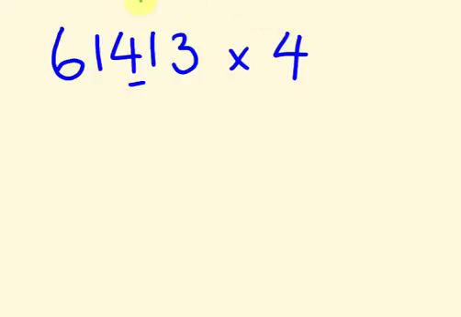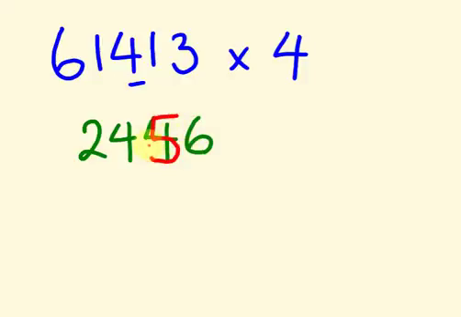Okay, so when we're doing this, we have a bit of a problem, because what we do is we go 6 times 4 is 24, 1 times 4 is 4, 4 times 4 is 16. Wait a second, that means we're going to have to carry something. So we're going to put the 6 there, and we're going to carry the 1, so this is going to become a 5. 1 times 4 is 4, and then 3 fours are 12. So the 2 is going to go there, and the 1's going to get carried across. And that will also become a 5. Now, the carrying all of a sudden can become a bit of a problem when we talk about mental calculation, because carrying numbers in your head tends to throw things a little bit.